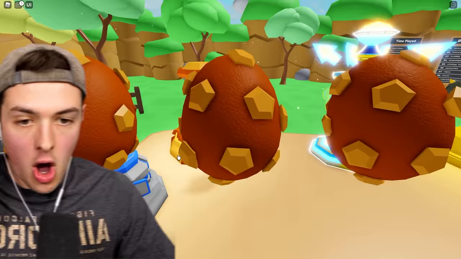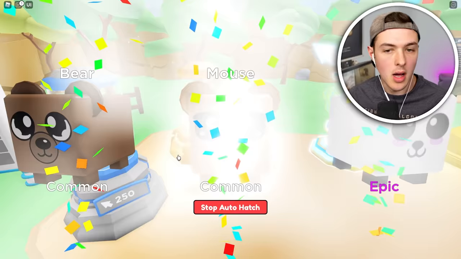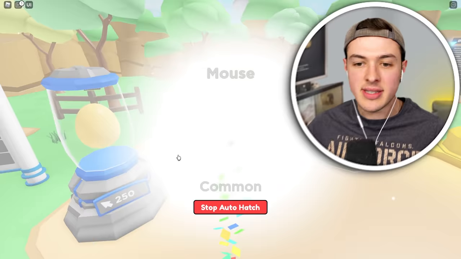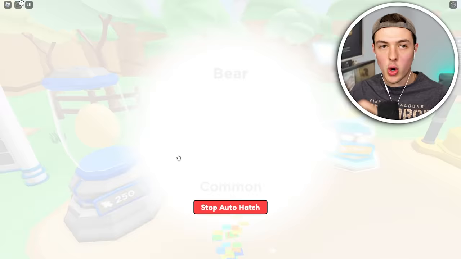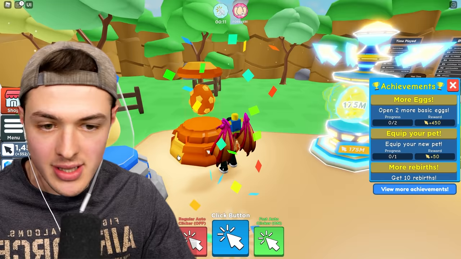We're just going to auto open as many as possible. We got a mouse, a bear, and a polar bear. A polar bear, a fox, and a mouse. A bear, a mouse, and a panda. The panda's epic. So the epic ones give you more clicks per second. Okay, I think I actually need to equip them. So after we're done hatching, we'll go back into our inventory and see exactly which ones are the best ones that we should have around me.